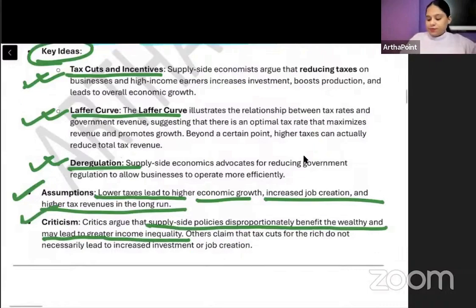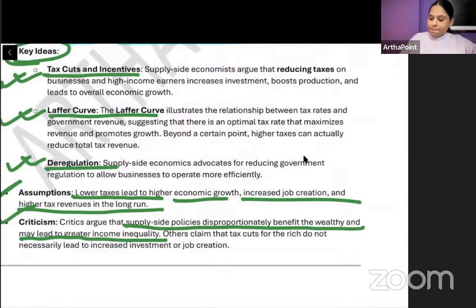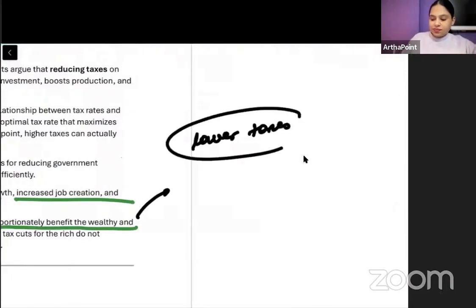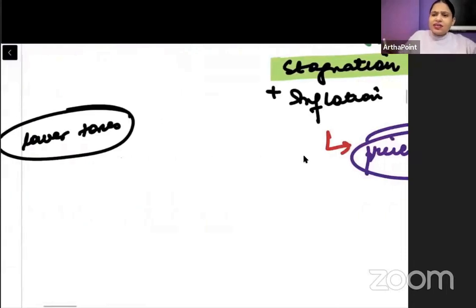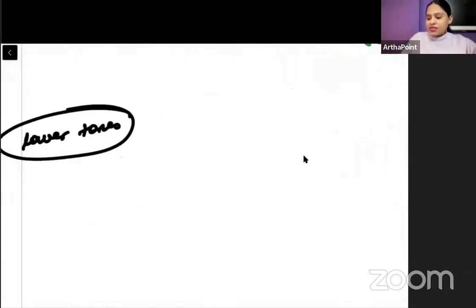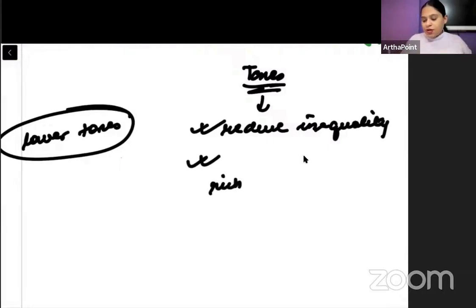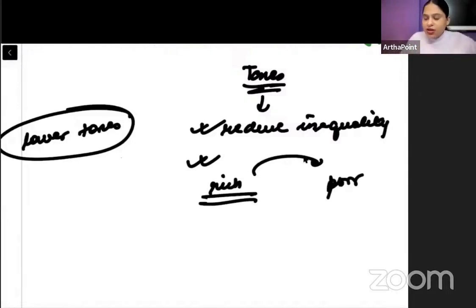इस पे थोड़ा सा बात कर लेते हैं. So now just think. See, when you lower taxes, तो taxes, why are taxes important? क्या करते हैं taxes? Taxes are used to reduce inequality. Right? How? Because we go ahead and we collect tax from rich and shift that money to poor. हम rich से पैसा लेते हैं और poor में transfer करते हैं. That's the role of tax, right? One of the role of tax.